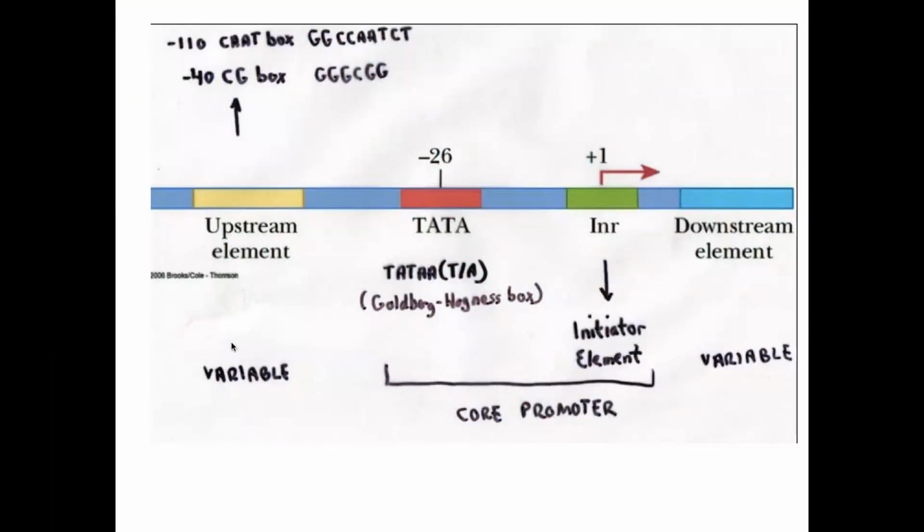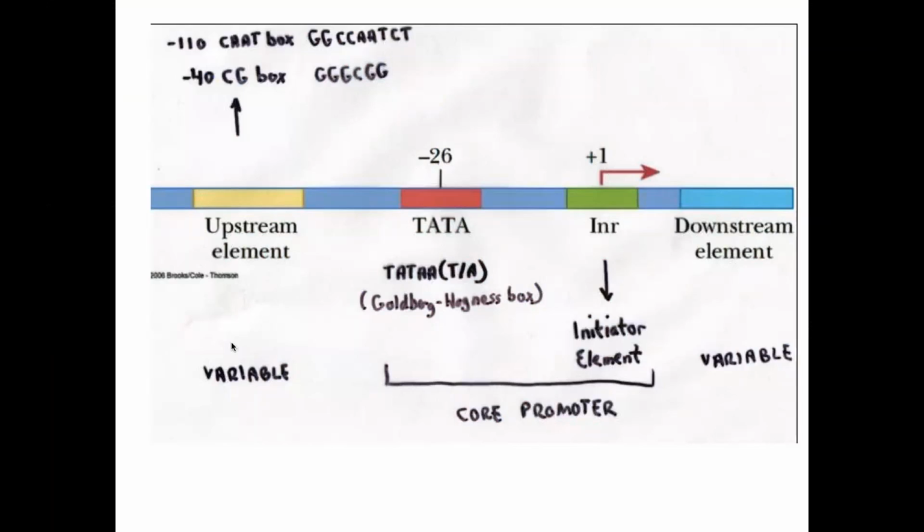And actually what you find is that there's a tremendous amount of variability in terms of the nature of these additional consensus sequences, these upstream elements. There are actually hundreds of different types. So why do you need that much variability in terms of consensus sequences that you would find within promoters of eukaryotic protein encoding genes? The reason for that, again, is that most eukaryotic organisms are multicellular. And all of the cells of the multicellular organism contain the same genetic information. So how do you produce the many different cell types that you find within the tissues and organs of a multicellular organism? You have differential patterns of gene expression. So certain genes will be expressed only in certain cell types and at only certain times of development.